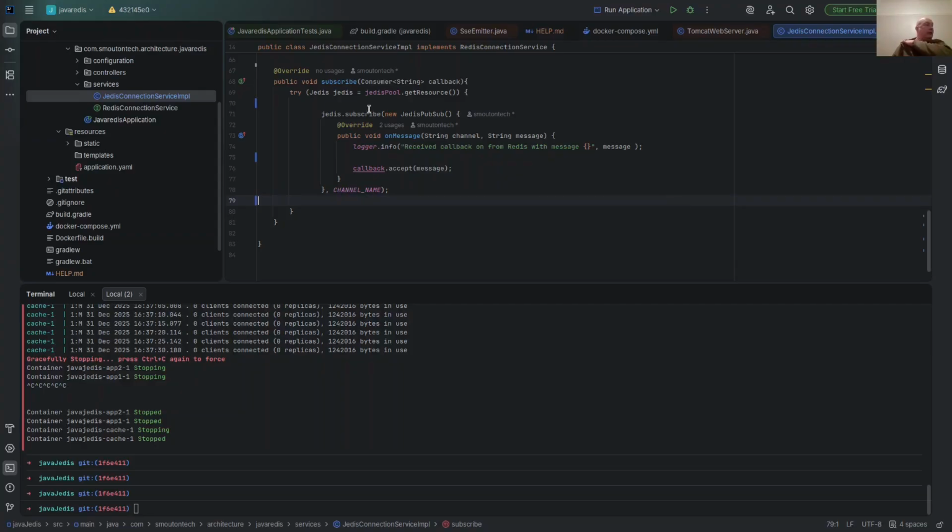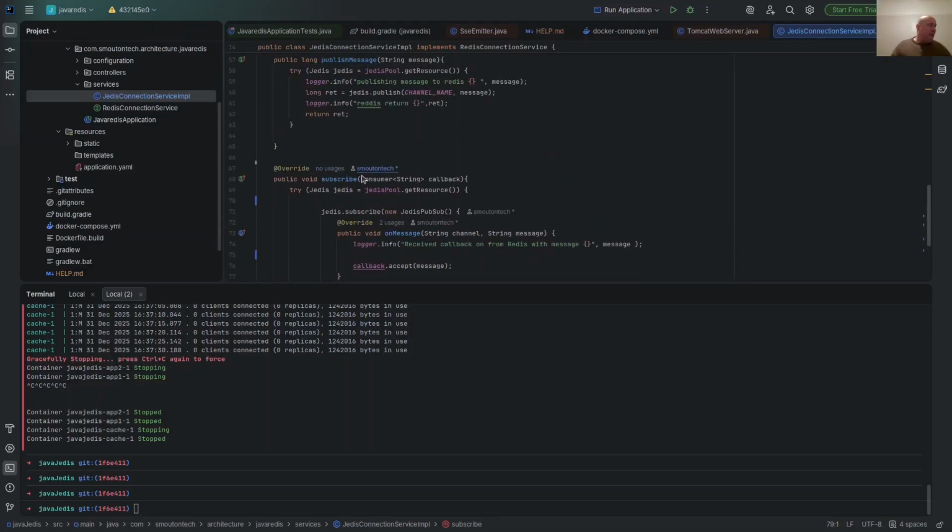So we're calling Redis subscribe with a listener instance and a channel name. And subsequently, the on message method on our listener will be called each time this channel, which I called message channel originally, receives a message.